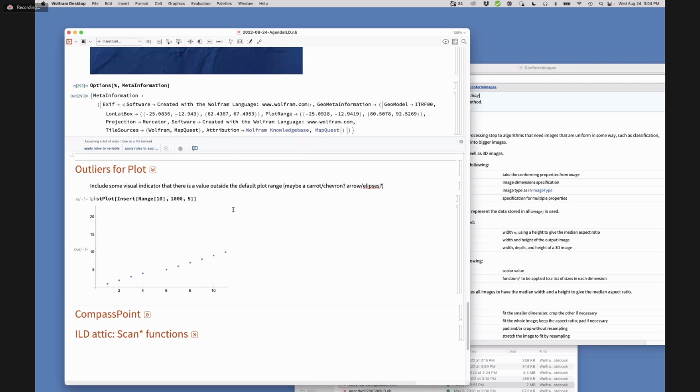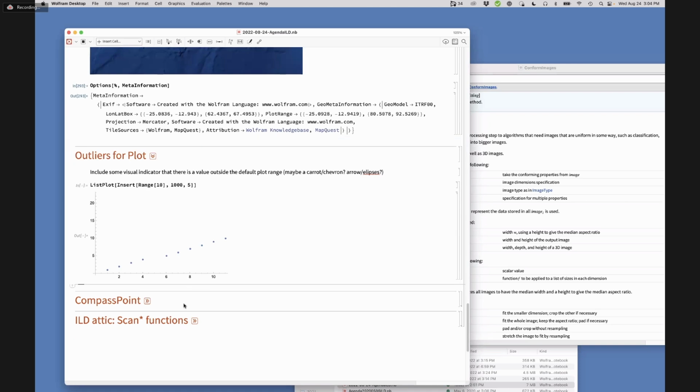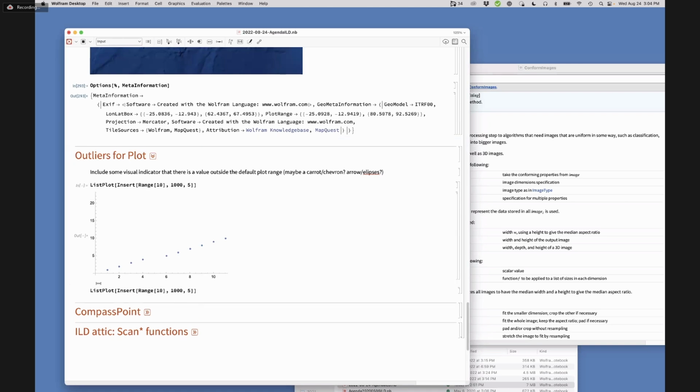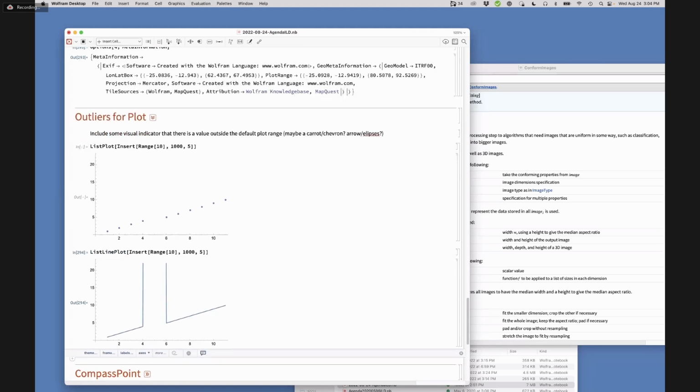At some level, it's implementing clipping style for list plots. I don't know how specific this is to list plot versus other viz functions. I think it's a clipping style story. Look, it is a problem. If that was list line plots, then it wouldn't be a problem. Well, it's less of a problem. I think it's still maybe a little bit of a problem.